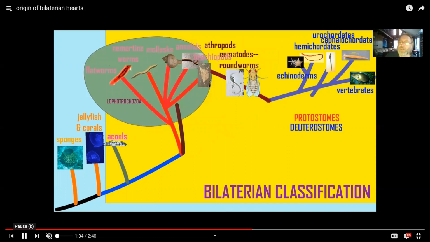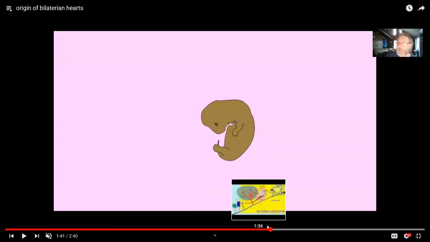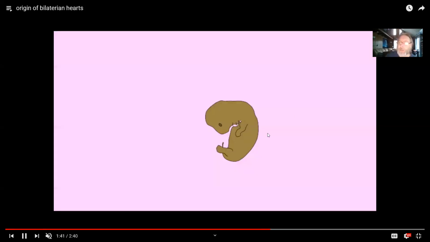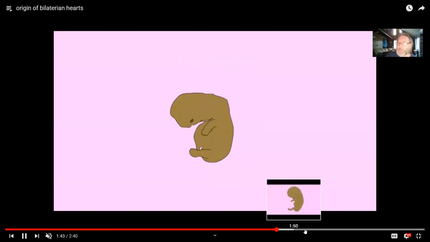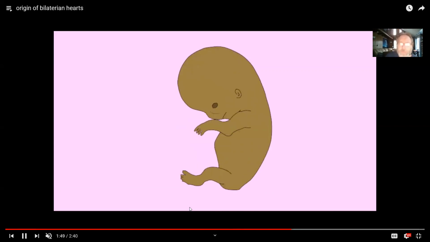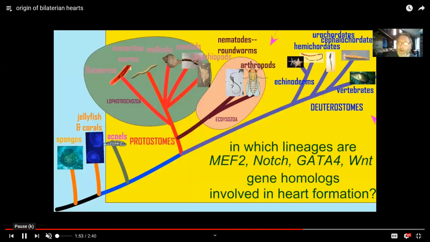Well, in recent years, the classification of the bilaterally symmetric animals has been reorganized. And while the new system is consistent with genetic evidence, it's a little more complex when it comes to the anatomical evidence, because there are hearts throughout this family tree, but then there are also now organisms which lack hearts. And so did hearts evolve separately? Did hearts evolve once, and some of the other organisms lose it?